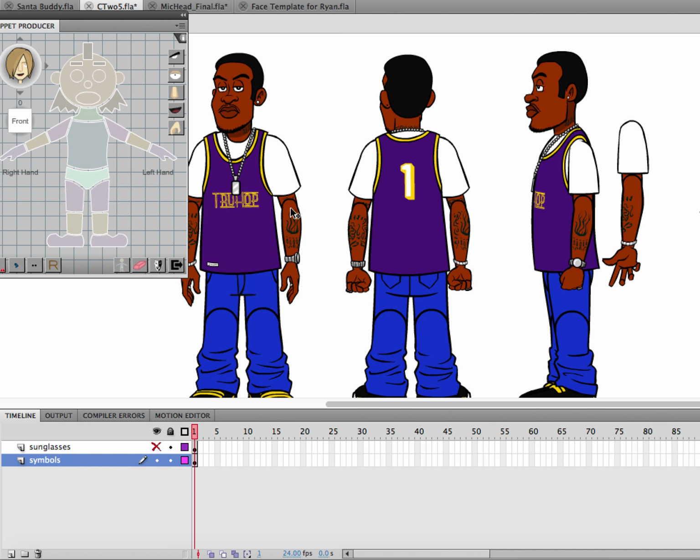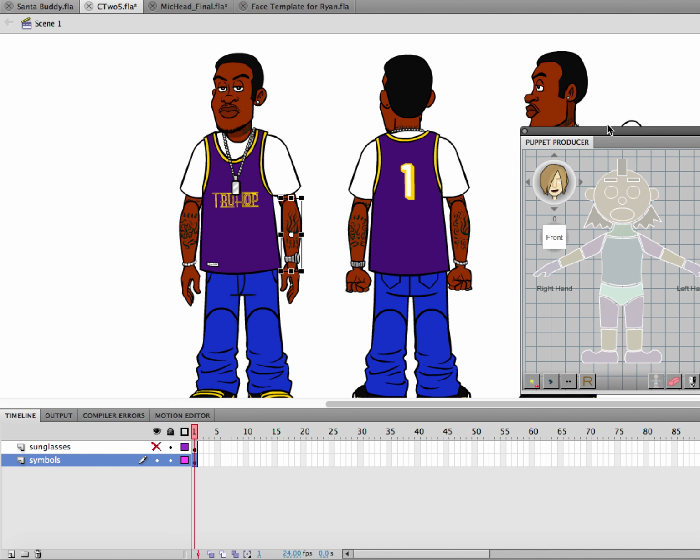So when you get to your arms, for stuff like the watch, you either have to assign it to the forearm or group it with the hand. Now, I personally think you should group it to the forearm, but they have to be together as one solid piece, and then, of course, labeled a movie clip in order for it to work correctly.